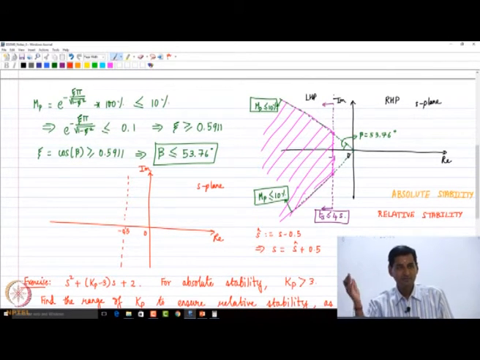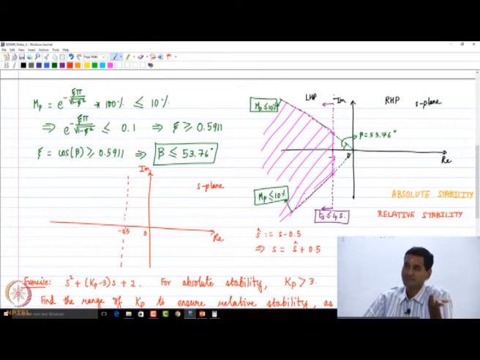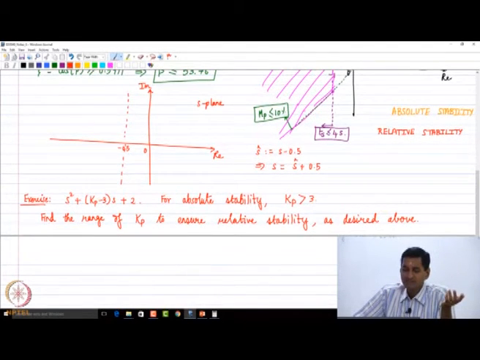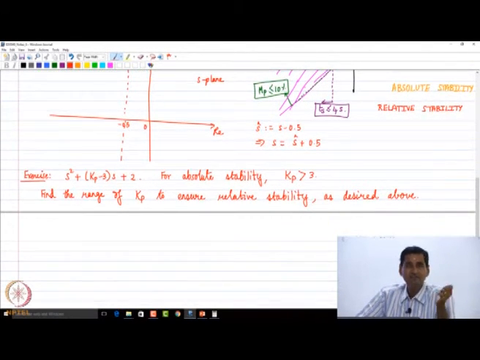Is it clear? So that's an alternative example. If I am saying that I want a time constant of, let's say, less than 4 seconds, then automatically we look at the step response of a stable first order system whose pole is at -1 by time constant. So time constant of at most 4 means my pole should be to the left of the -0.25 line. That's it. So that will ensure that I satisfy that criteria. That's the way we construct and look at performance specifications.